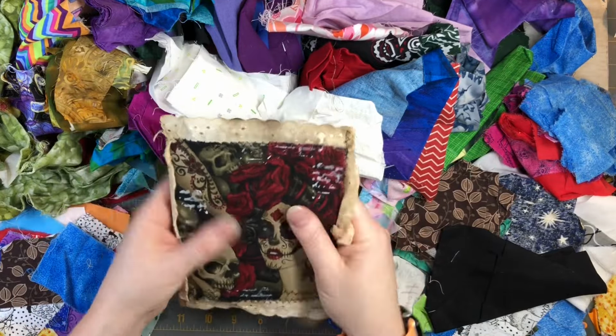Let's see. Trying to see if I have some other fabric examples. See, no, this one's paper. I did paper, but you could do ruffles. Ruffles are great. And right here, just sew some ruffles and make a little belly band with it. Like that. Let's see. I did my threads and paper here. There are just so many ideas you can use fabric for. And I think that's all I got in here.